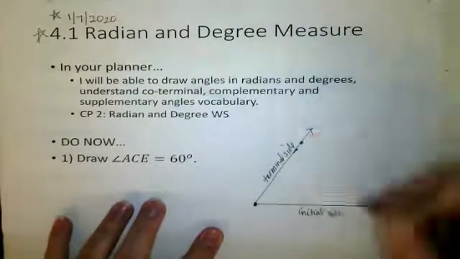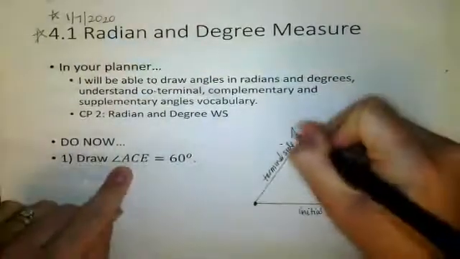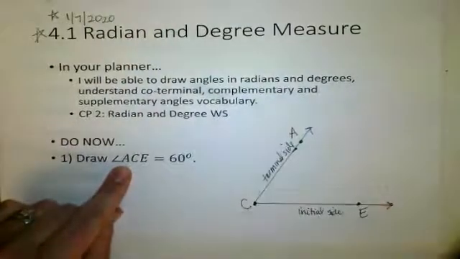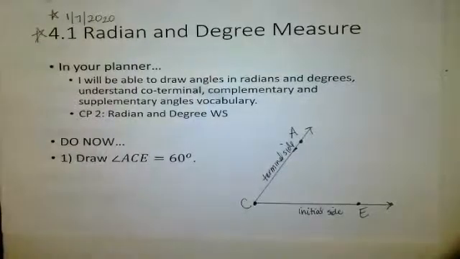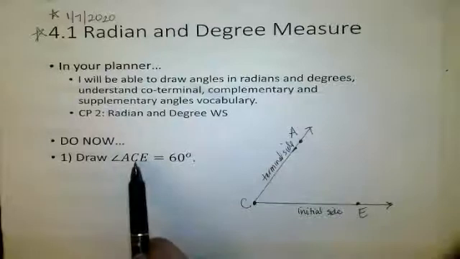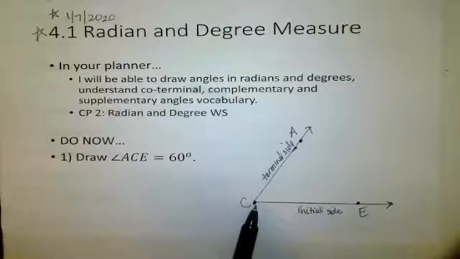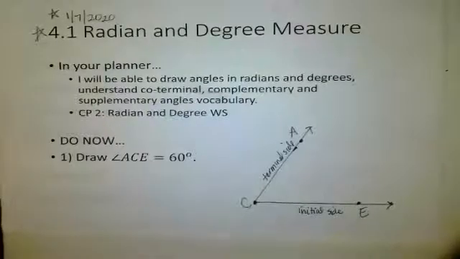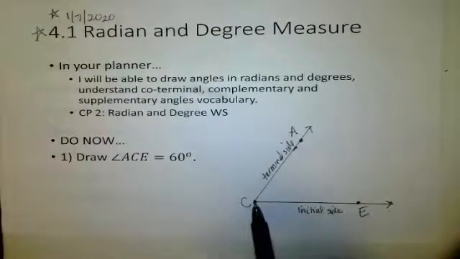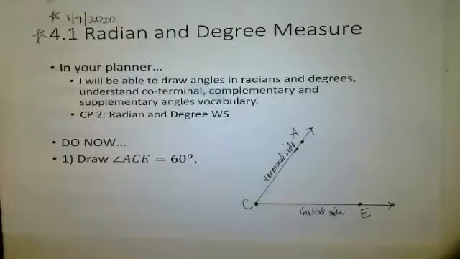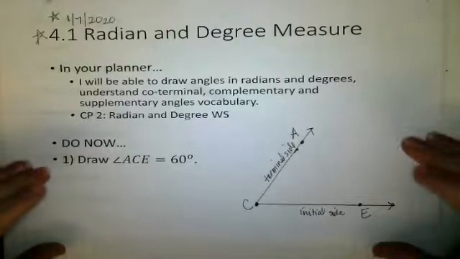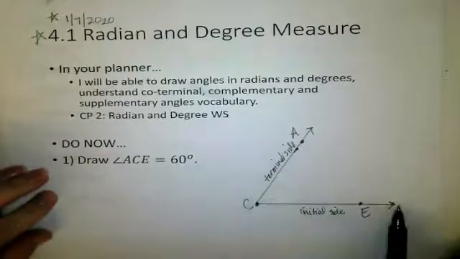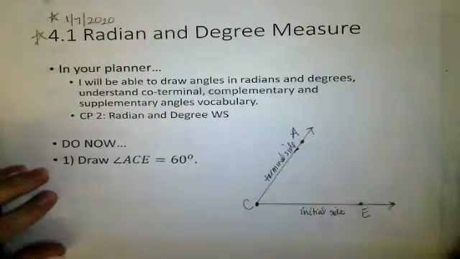Now, in order to label that angle properly, ACE would be one way that you could label it. It's been a decade since I taught geometry. I think the middle letter is the vertex of an angle. So C goes in the middle. C goes at the vertex. So this is the vertex of the angle. And the way that I drew this is what we would call an angle in standard position, which I'll talk more about in just a second. But it is important that we have an initial side of an angle and a terminal side of an angle.